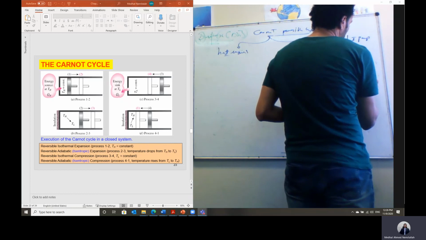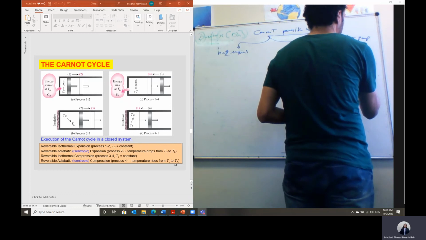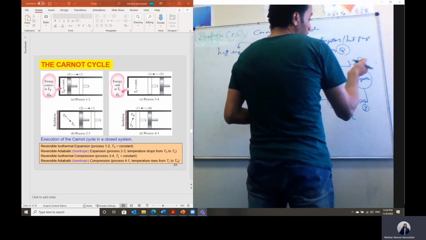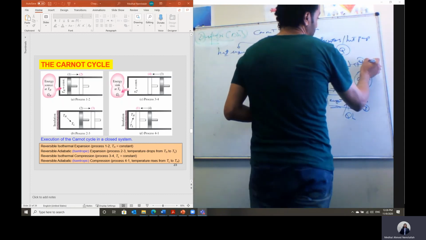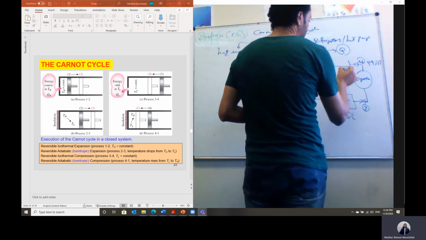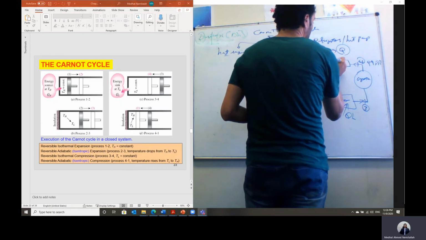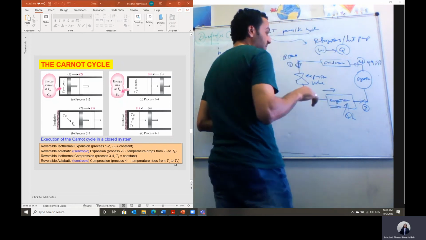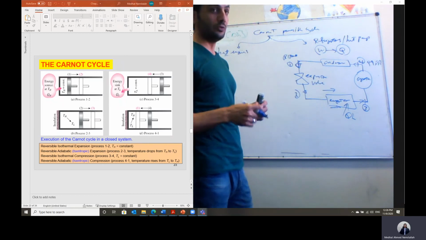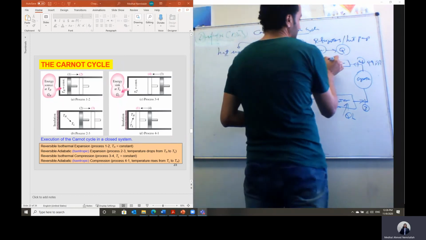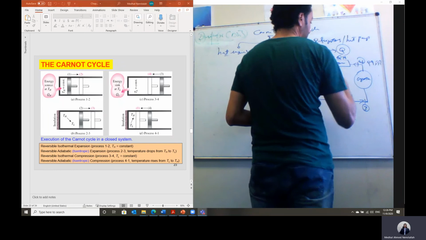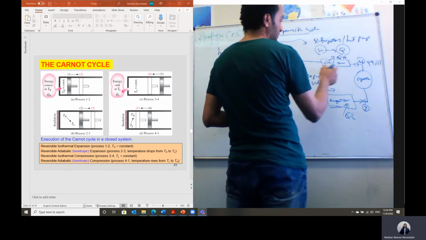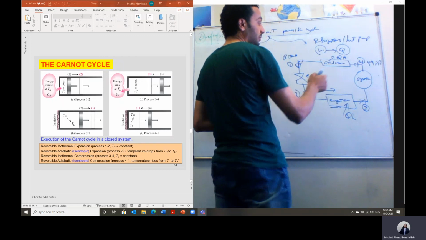Then we have the compressor from state 3 up to state 4. It will compress this Freon to high pressure and also high temperature. Then we pass this Freon inside the condenser, which is the set of hot wire in the back of the fridge. You can look at it at your home. Then heat will be rejected at high temperature to the surrounding air, and this Freon will be converted from state 4 to state 4.1.